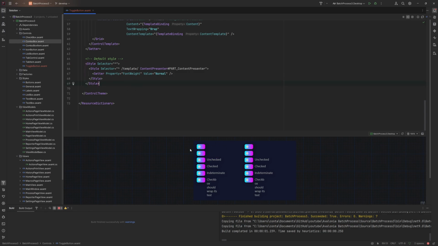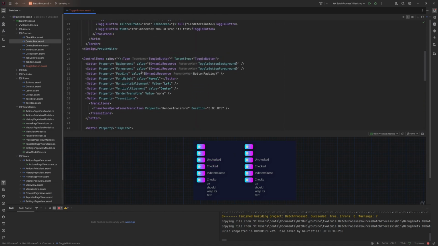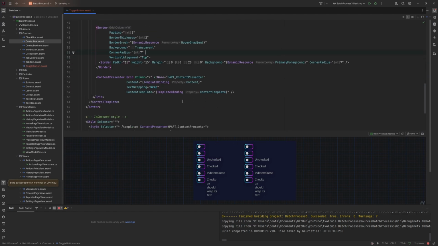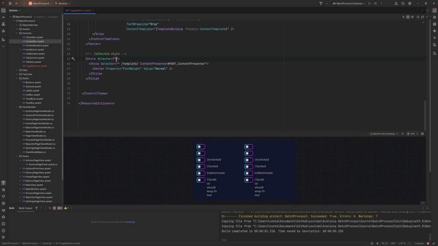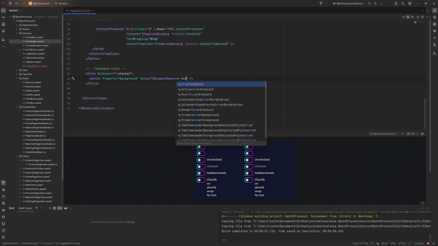Back into styles, what do we want to do? We want to allow this to change. Let's do this moving position thing first on the selector. So we'll have to copy and paste this. And we'll have is checked. Because at the minute, not checked is correct. So actually, yeah, the default is not checked. We could do the background in this case then as transparent, I guess, like that. So that's the kind of unchecked state. And then we want the is checked style, so this will be checked. And then this one is checked, so we should see something. And on that, we will cut that style out. We'll set the background back to the hover gradient.